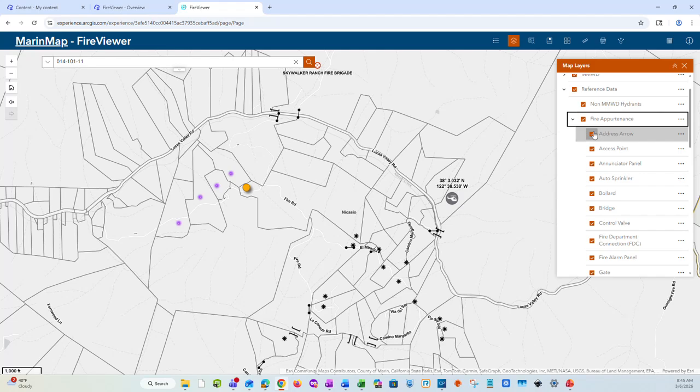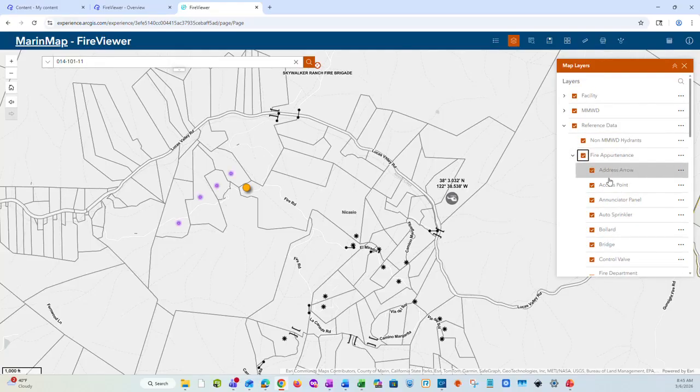So we've got a few options when there are layers in a group. You can either turn layers on and off on their own in that list of sublayers, or you can turn the entire group off. Now you can see we've got some layers that disappeared from the map when I turned off this group layer here. So that will turn off sublayers within that group, even if those sublayers are turned on with their check mark. We do have some options within the map layers here as well.